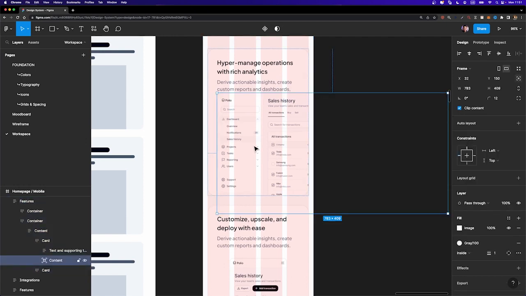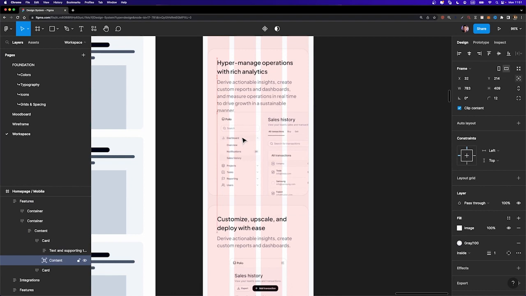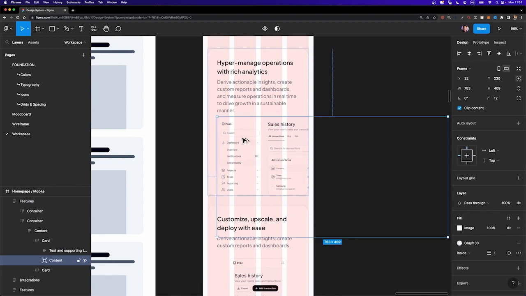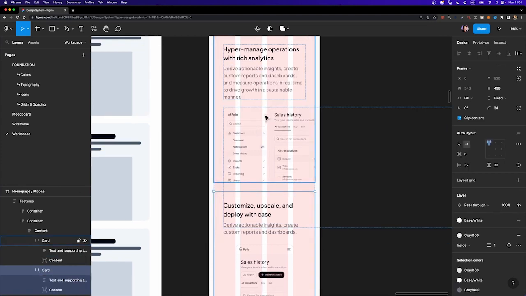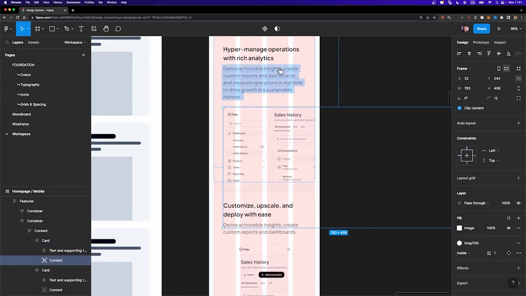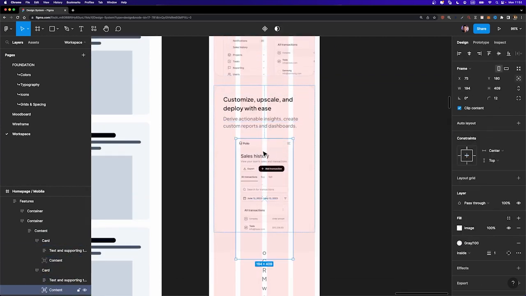So I'm gonna select this content frame inside our card and move it down using the arrow keys, and just make sure to maintain a top 24 pixel margin. So I'm gonna move it down like that. The reason I decreased it to 24 is because here we don't have that much space, and the same thing applies here. I'm gonna select this image and just move it up to maintain a 24 pixel top margin.